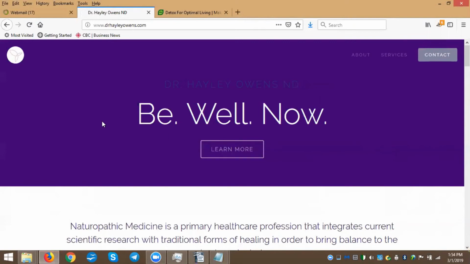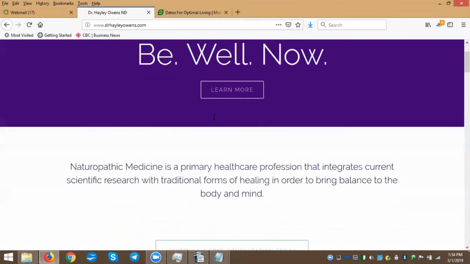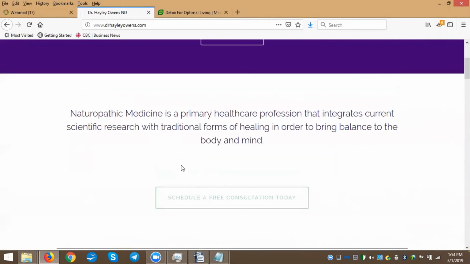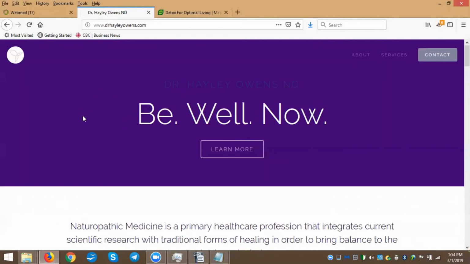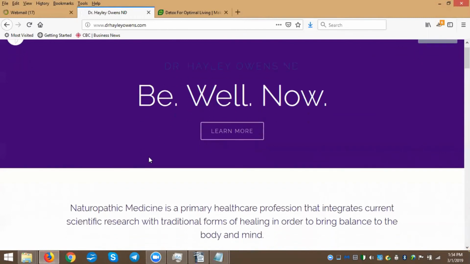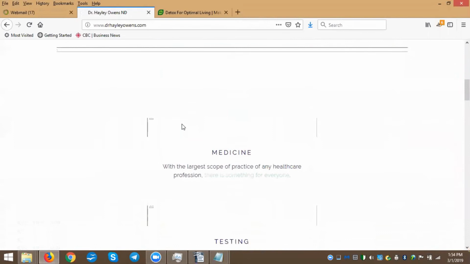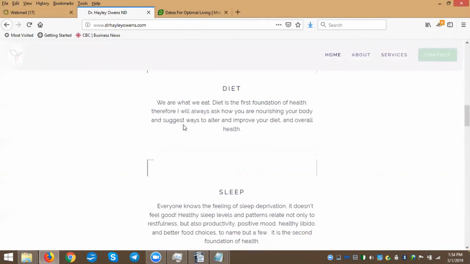So the white text on the purple works good. The purple text on the purple, no matter what shade of purple you're using, does not work. Again, cyan on white does not work, but a dark blue or a purple on white. So for this, I would go with purple to stick with the branding she's already established up here, and go with a royal purple for this button.